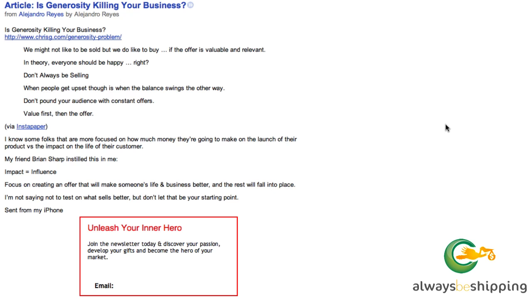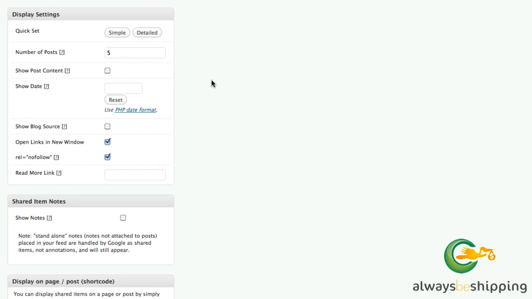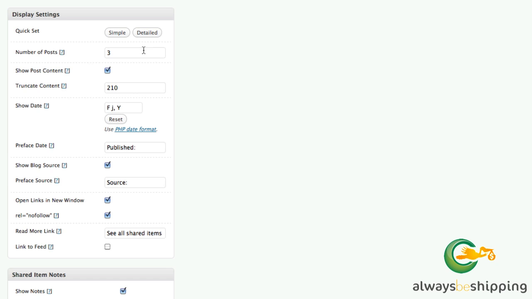So that's the basics on how the plugin works. So let's go back over to the settings now and figure out how we want our settings to be filled out. We'll click Detailed here so that we get all of the settings. And everything has a tooltip here so you can get instructions or clarification if you're not sure on something. So the number of posts will determine how many posts are actually going to be displayed every time this plugin posts for you. So if you've clicked to share with note on 20 things in Google Reader Shared items and the plugin is only going to display, say, 3 as it is here, then it will only display the last 3. Now obviously you don't want it to display 100 posts or something ridiculous like that. So set this to a number that you think is somewhat appropriate for the amount of items that you may find in your Google Reader that you want to share with people and how large of a post you want to appear on your site.